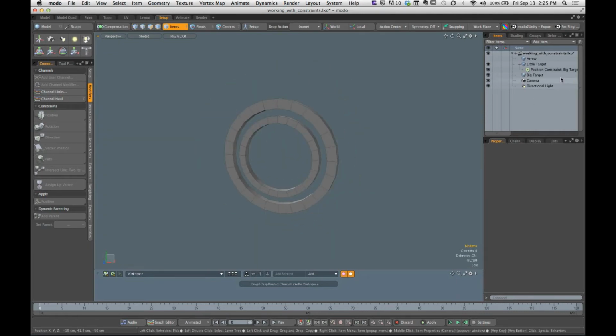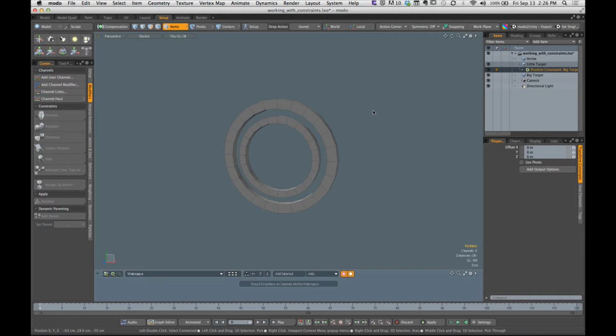So how do we delete constraints? Well, deleting constraints is so easy, it's hard. A lot of people look at constraints like, is there an unconstrain? How do I unconstrain something? You just delete it, poof, it's gone. It really is quite simple.